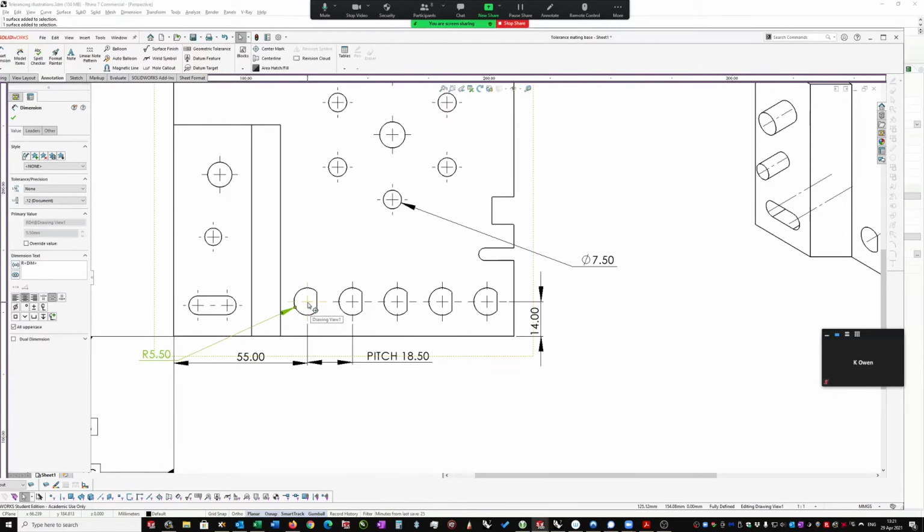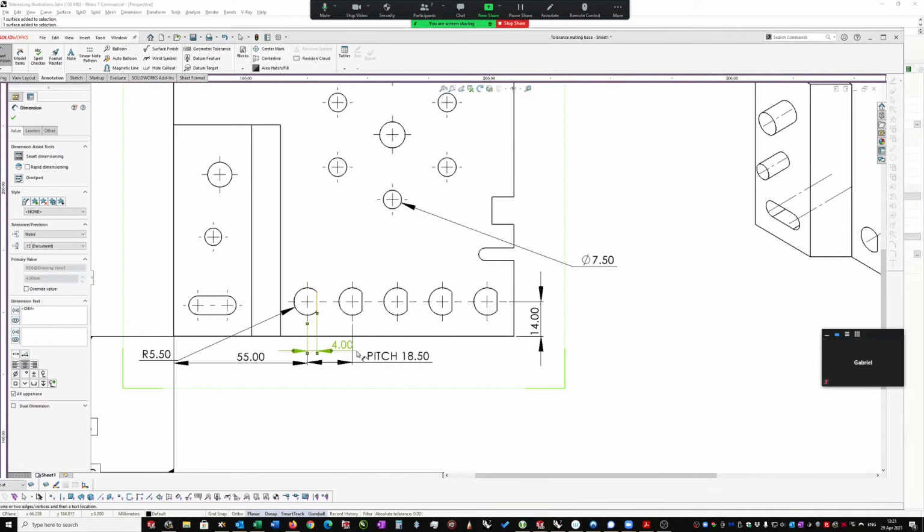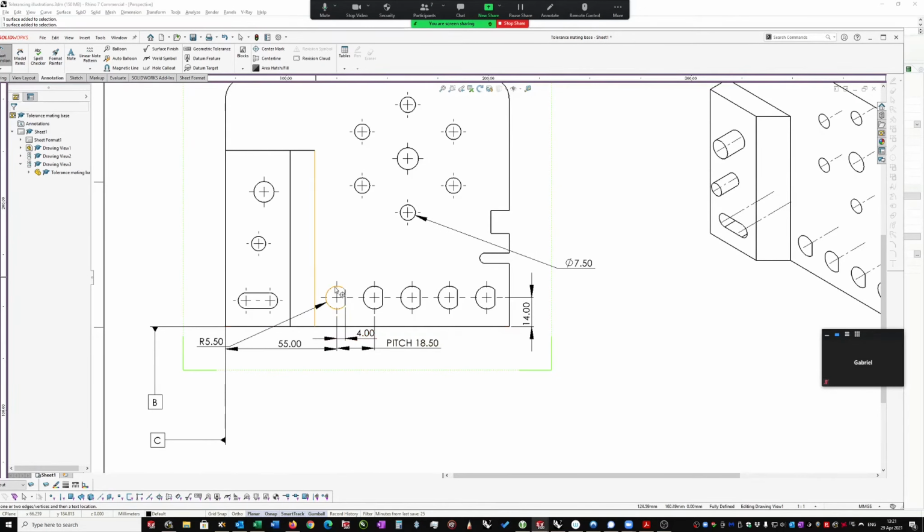All right, so your question quickly, well, not quickly, but your question, Gabriel. In the same way that I would dimension this part from the center line to get the flat, that's the same that you do with a circular object. You only use the center lines as the basis for your dimension. So I need to know that that slot end comes from the center by the amount of 4 millimeters. And I only need to dimension one of these parts because those are all the same.